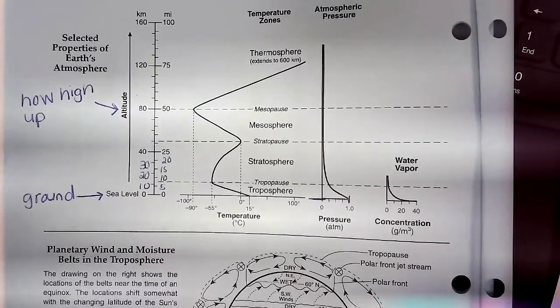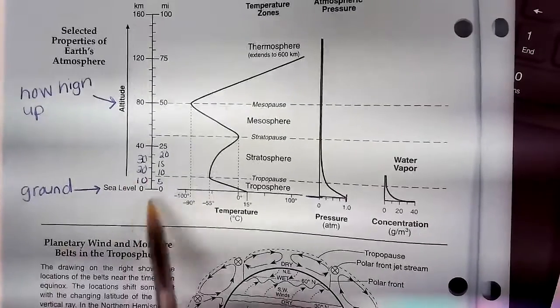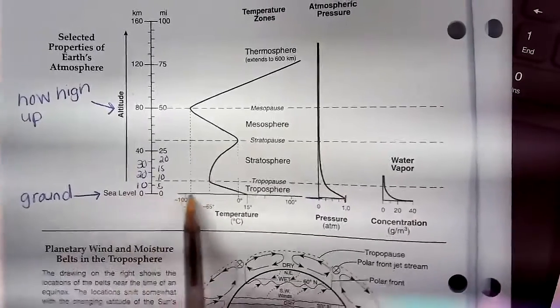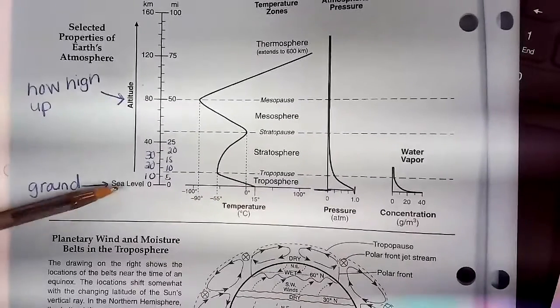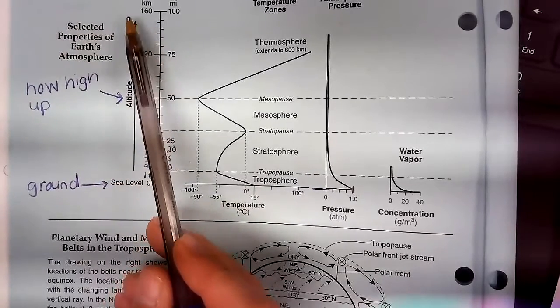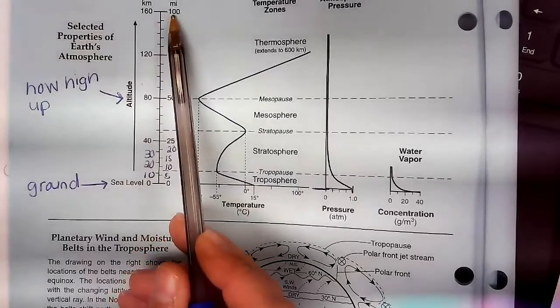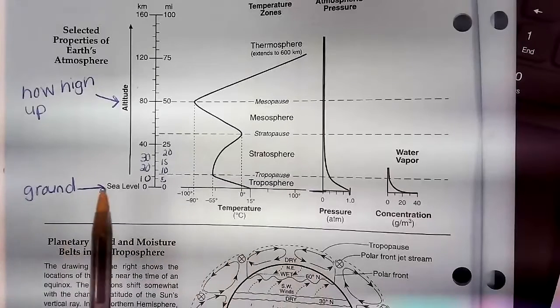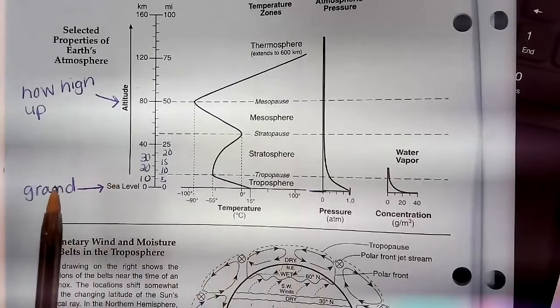So you should be on page 14 of your reference table. So this is the ground right here. It says sea level 0. This is a picture of the atmosphere as you're going up. And I mentioned this yesterday. You have kilometers and miles above the sea listed here on the y-axis. And like I said yesterday, just make sure you read carefully because they are going to try to trick you. They're going to give both sets of right answers, and you need to make sure they say either kilometers or miles.